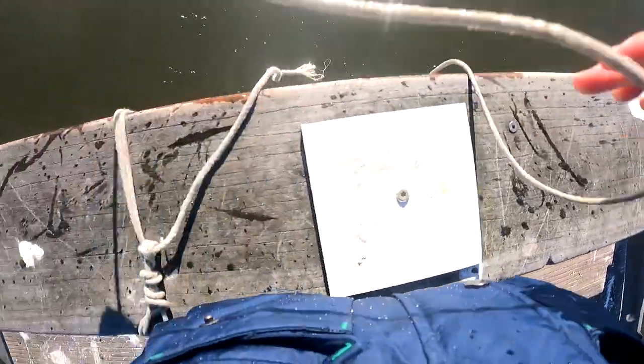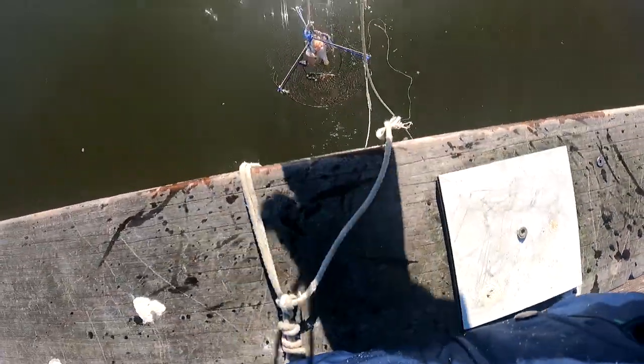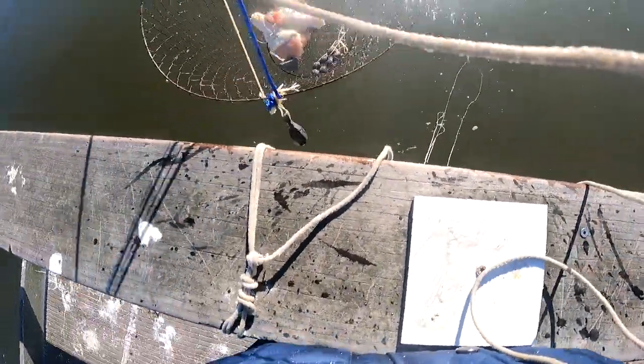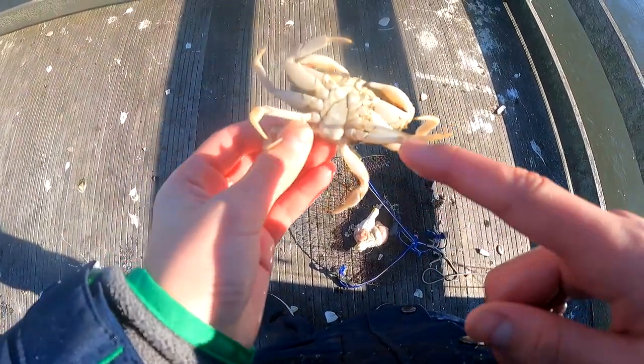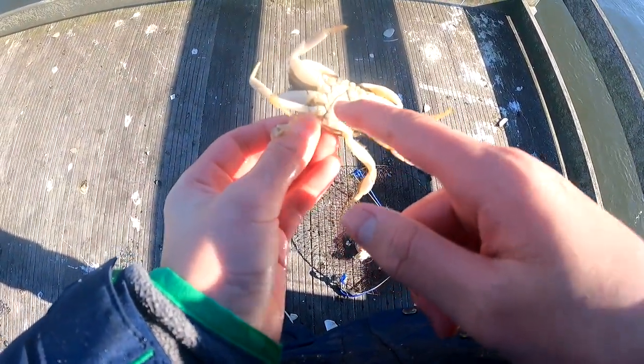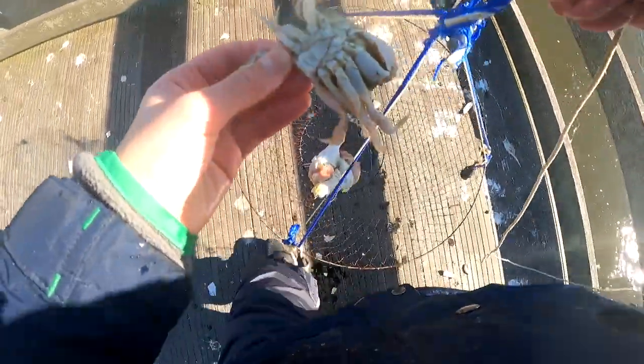Come on. Oh, that one! Look at this! This is called a Jonah crab. The male, thin apron there. Hey bird, you want a crab? Ah, got two crabs so far.